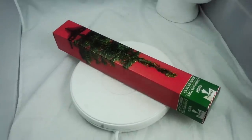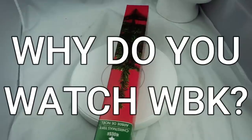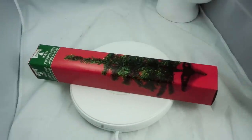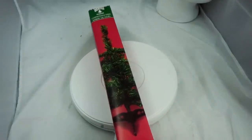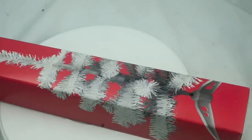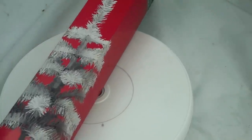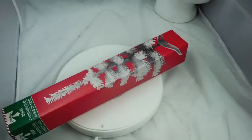Our final two items are the same item in different colors: two-foot Christmas trees. One is green, the other is iridescent — at least that's the word used on the blogs; it looks white to me, but iridescent is the keyword so I would encourage prodigious use of it when listing. Unfortunately there is no iridescent garland at Dollar Tree, so if you're trying to beef out your tabletop Christmas tree listing with garland, you're limited to the green ones. I still think this is going to be a really good seller this year.